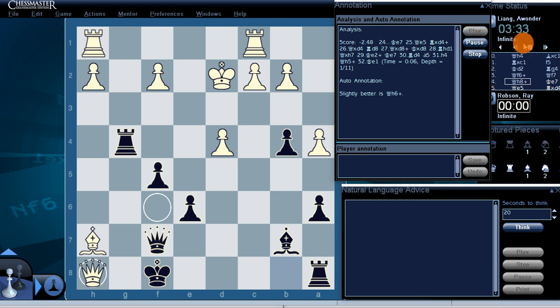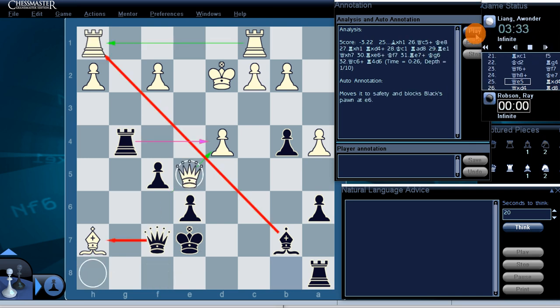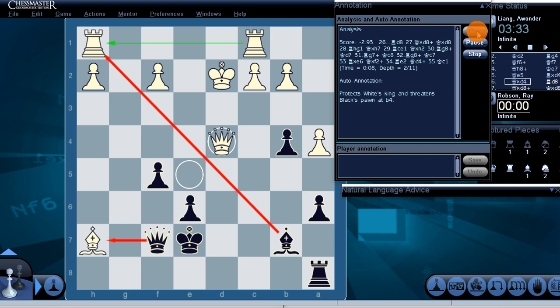Queen h8, check. Slightly better is Queen h6, check. King e7. Moves it out of check and forks White's queen and White's rook at h1. Queen e5. Moves it to safety and blocks Black's pawn at e6. Rook takes d4, check. Checks White's king. Queen takes d4. Protects White's king and threatens Black's pawn at b4.